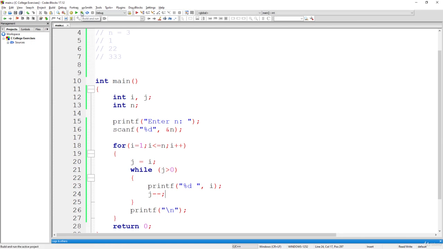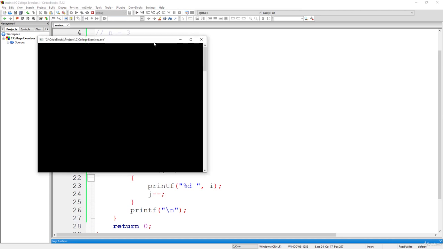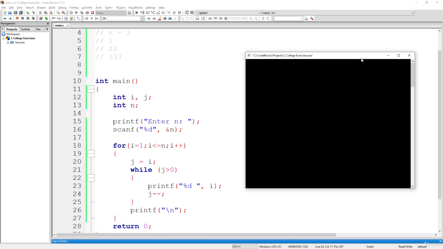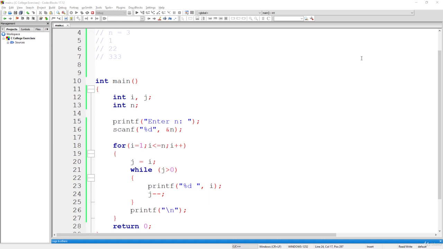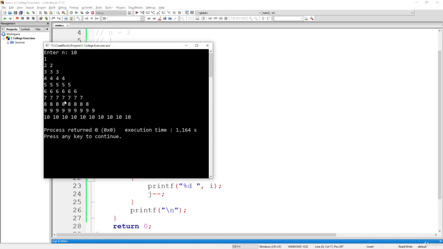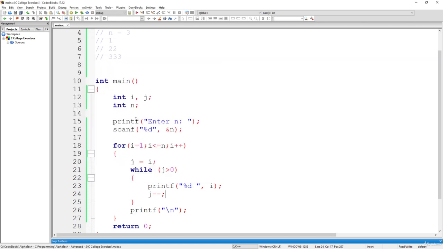So let's build and run it once again. Click on this button. Let's see what will happen. So now let's go like 5, and there you go. You can see your solution on the screen once again. Let's run it again with another value and see that it's working exactly as we expect. Basically that's the pattern that we expected it to be.